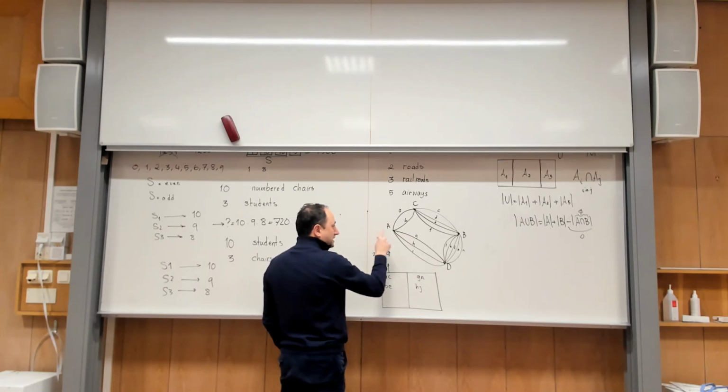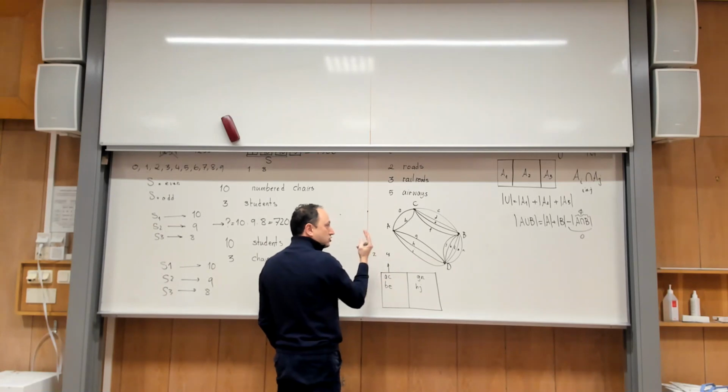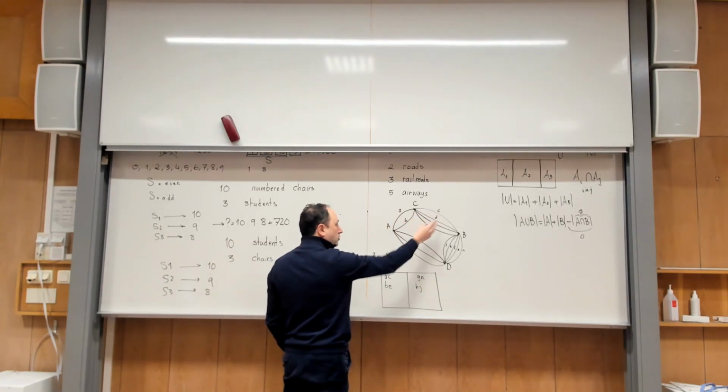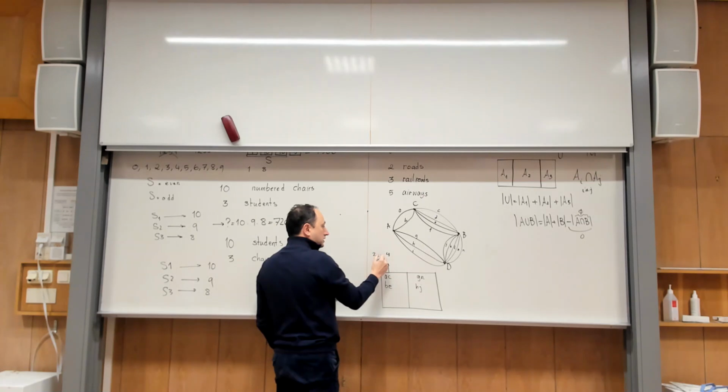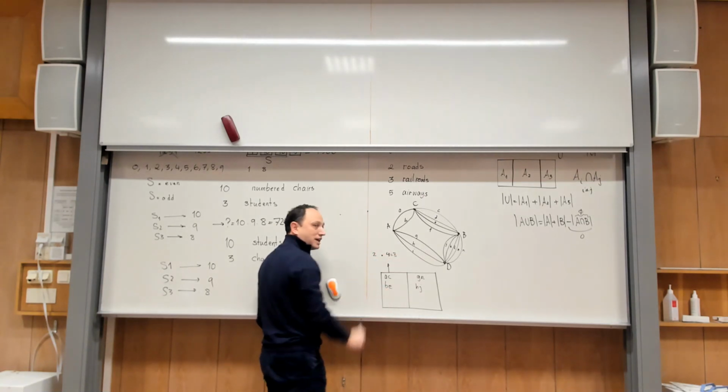My task is to go from A to C and to B. So this is a 2-stage task. Choosing one road from A to C, I have 2 options. And after this is done, I can choose 4 independent of my choice here. So this becomes 8. So the number of items in this rectangle is 8.